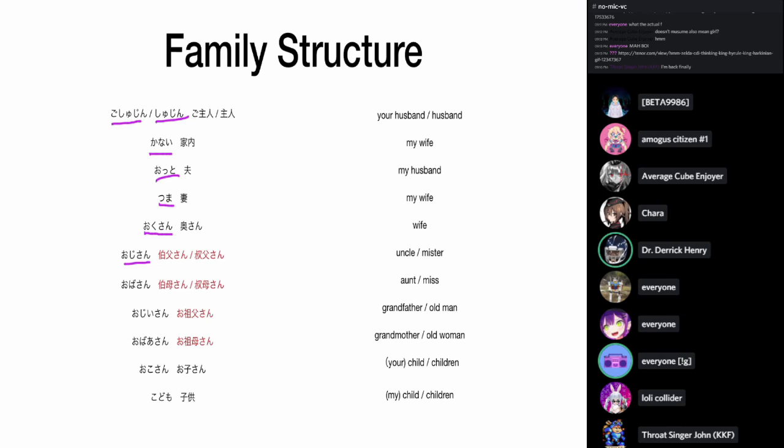So Oji-san, have them in kanji, but they're very uncommon for you to see them this way. And then specifically the first one is for your uncle who is older, and this is for an uncle who is younger than probably your mother or father. But you are basically never going to see these written in kanji except in literary contexts.